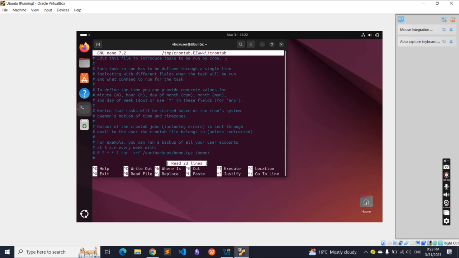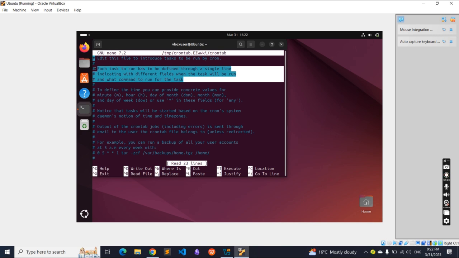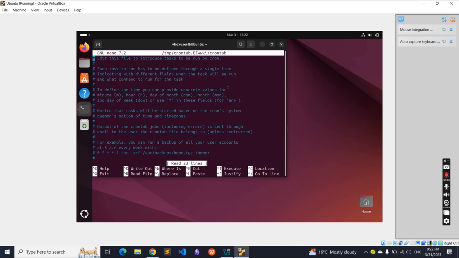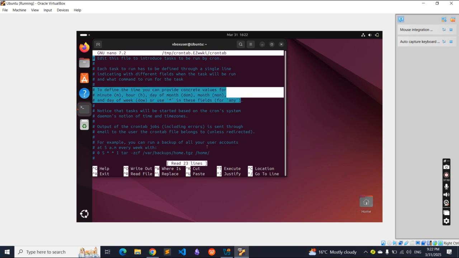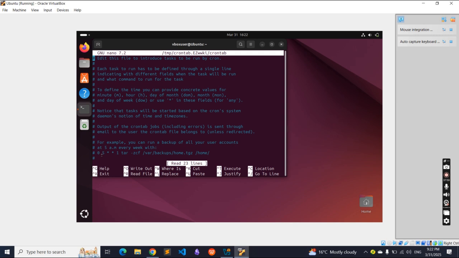Here we can edit this file, for example, to introduce which kind of task should be run by cron, and at what time each task should be run. We can use minutes, hours, or even months for that. So we can change this, and it will work perfectly fine.